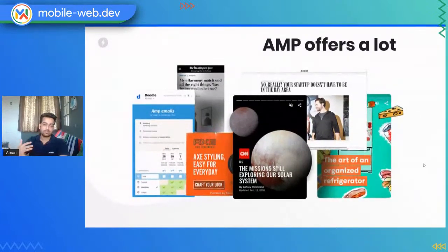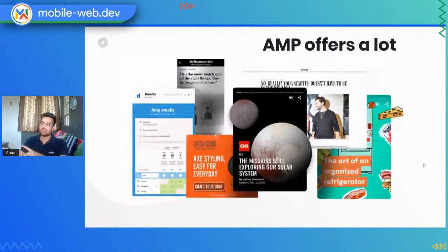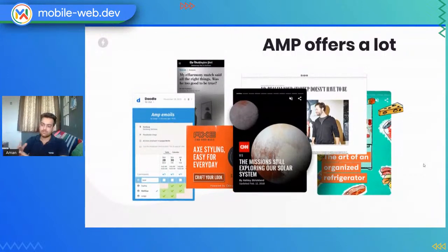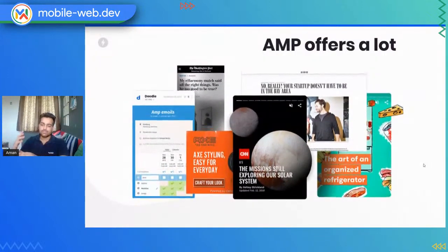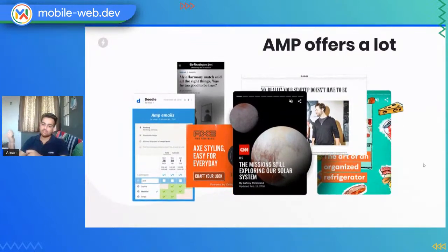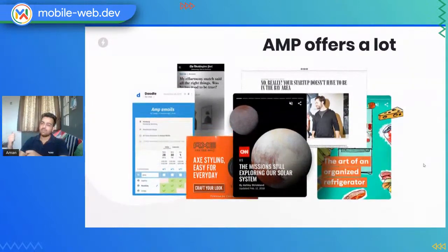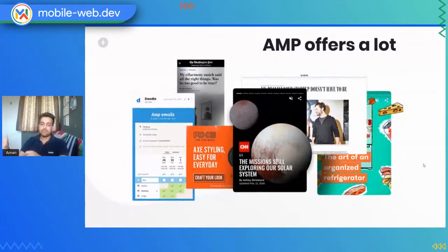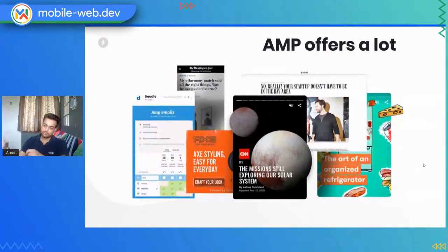If you are using external CSS like Bootstrap, external Node modules or JavaScript, any CDN-like thing, these were the main problems that create render blocking elements. To overcome this, they created AMP, so that everything will be served through AMP. AMP will decide what to load first and what to load later.